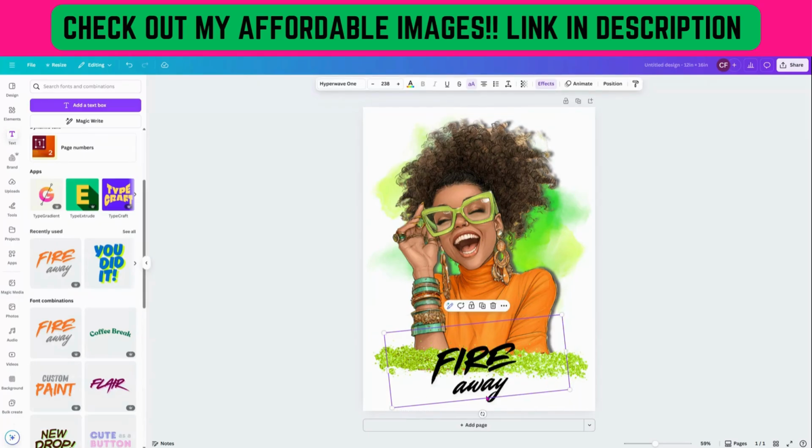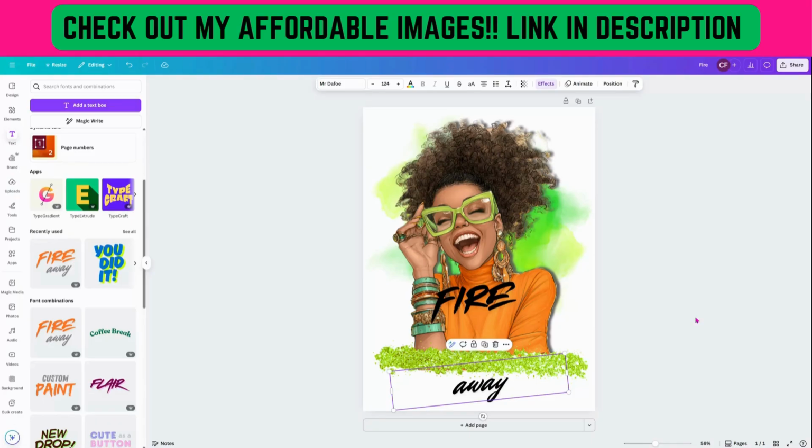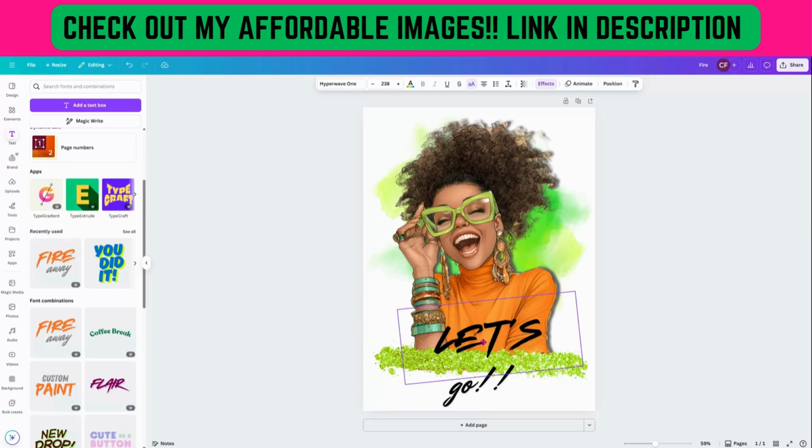Now, with the text, for those of you who don't know, if you're new, you can do a lot of different things to text. You can actually make some effects on the text. So while you are clicked on either one of them, let me move this up out of the way. Let's click on away. We're going to change this, first of all, to say something different. How about, let's just say, let's go. Okay. All right, something simple. You can change it to whatever you want it to be.